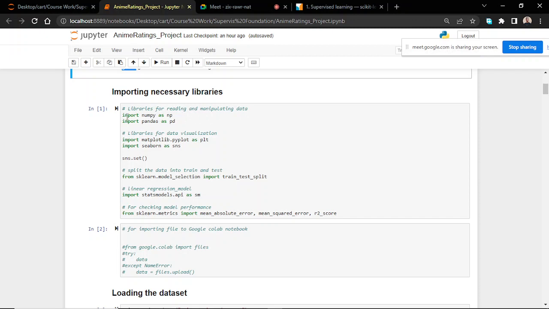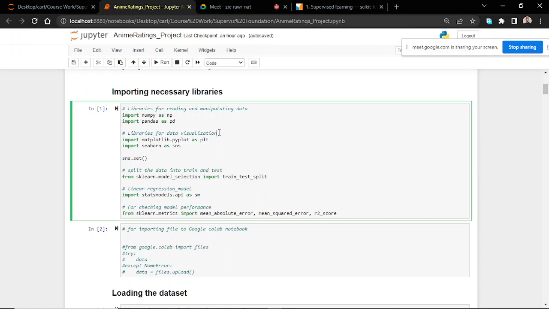The ones you use frequently, like I told you, are NumPy, so we import NumPy as np, and we import Pandas as pd. Then the next set of libraries you import are for visualization. Like I told you, you import Matplotlib as plt, then you import Seaborn as sns.